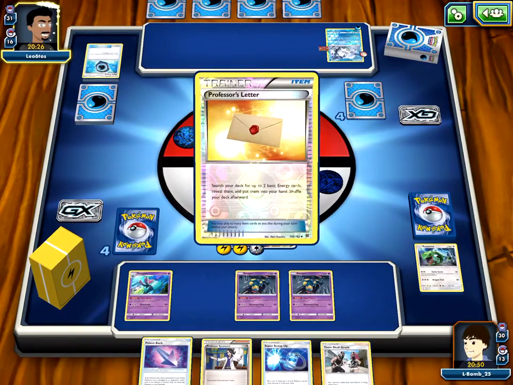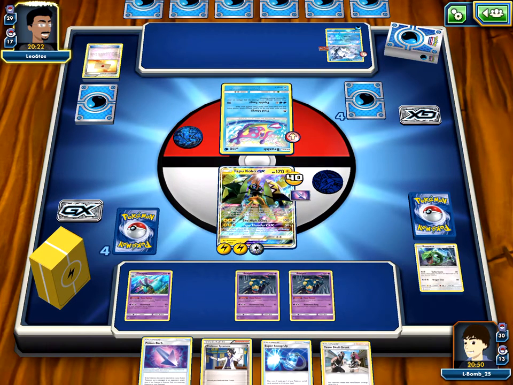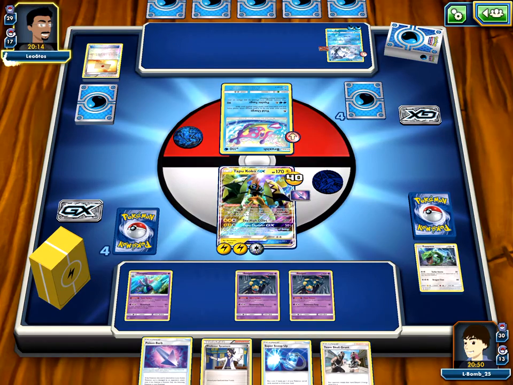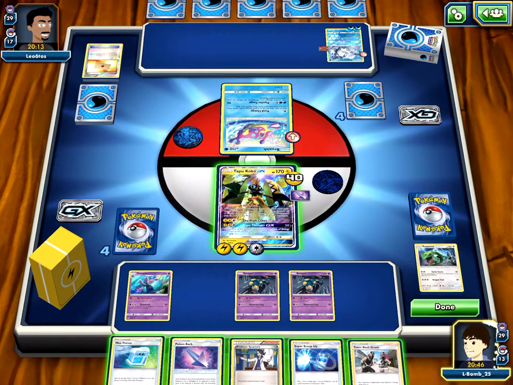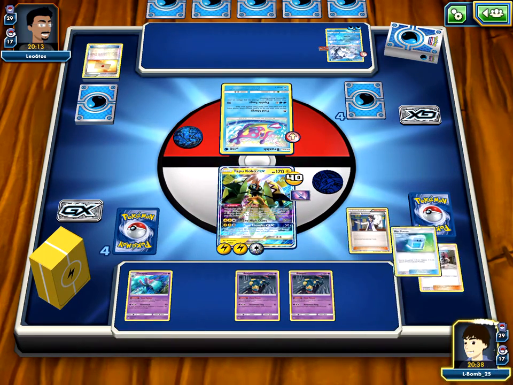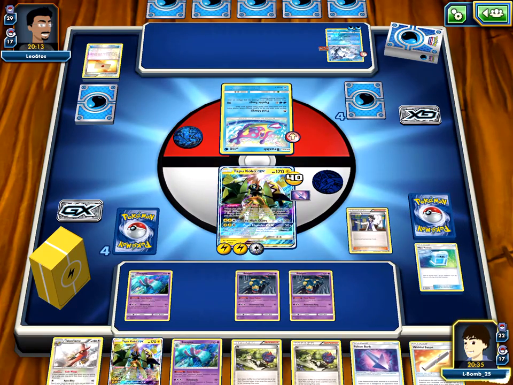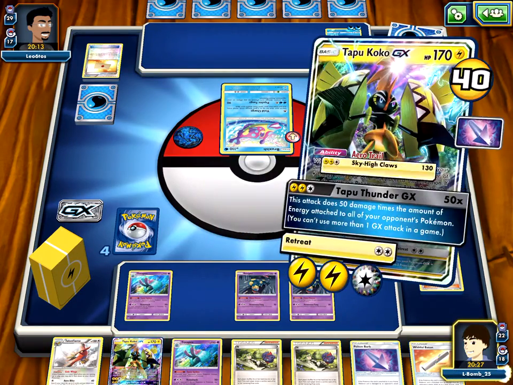What tool did he just play? Bodybuilding. Is he gonna go for the Luminous Barrier or the GX? Really, either works at this point. Ooh, he's gonna pass. Ooh, should I Sycamore? Too late, I'm Sycamoring. That was an impulse move that I probably shouldn't have done, but I think it might pay off. No, not how I thought it was, but it kind of paid off. Sky High Claws, yeah!